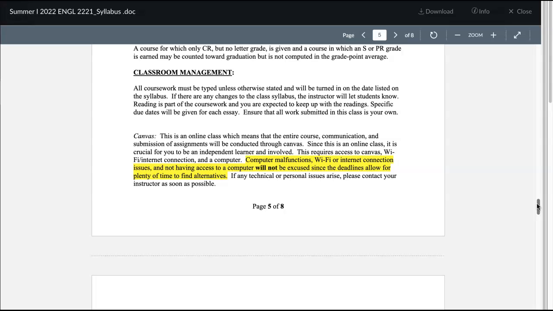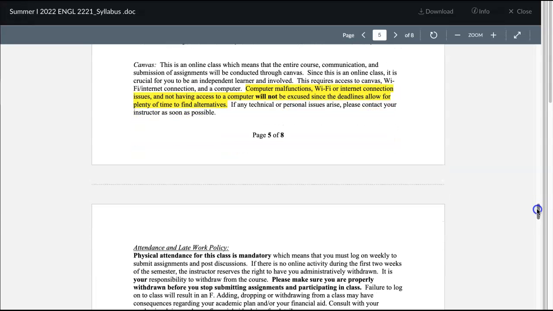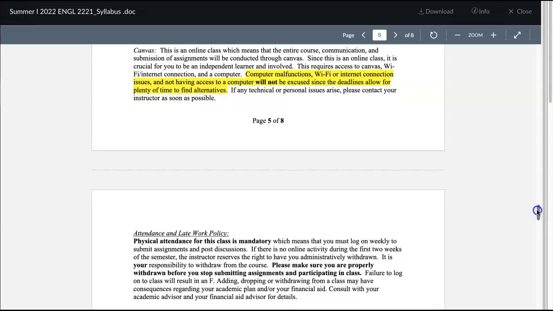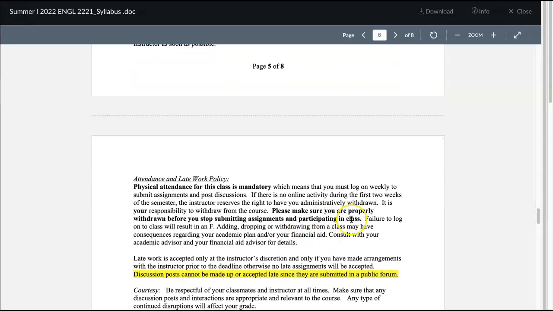Try to submit things a little bit earlier, a few hours ahead of time, just in case something goes wrong. That gives you time to fix it. The assignments do close at 11:59, and once they close, they are closed. I do not accept late work, so you want to make sure that you keep track of the time and the due dates. Like I said, the assignment closes on Canvas at 11:59. Once it closes, you can't submit it anymore. So you want to make sure that you adhere to that.